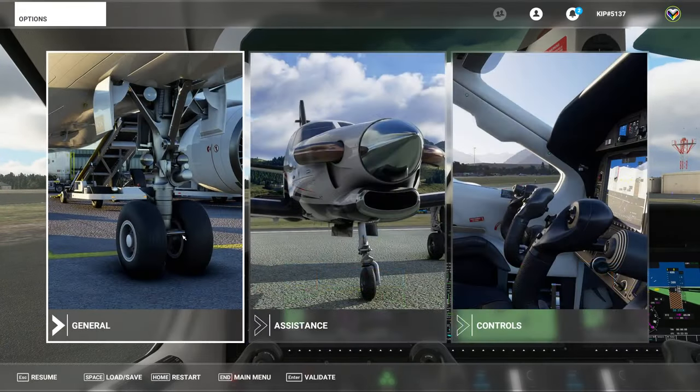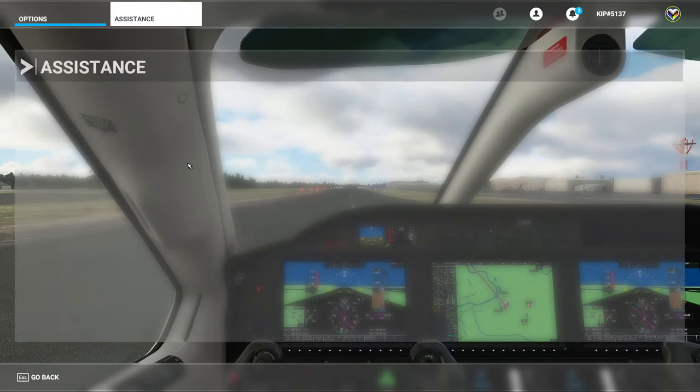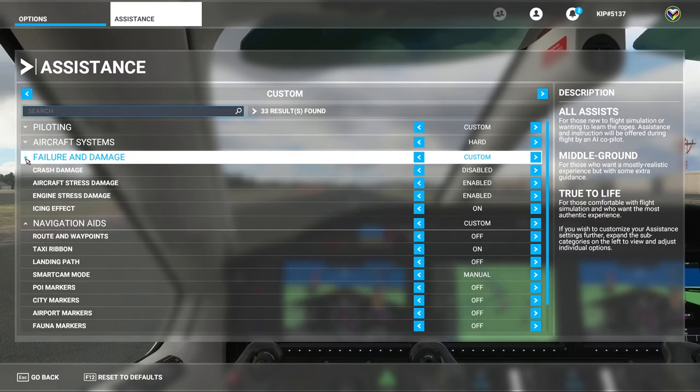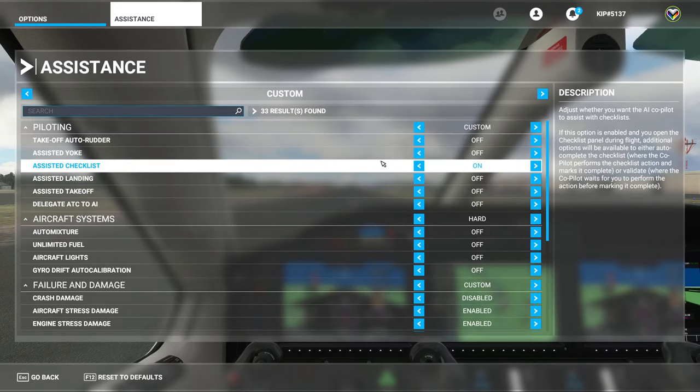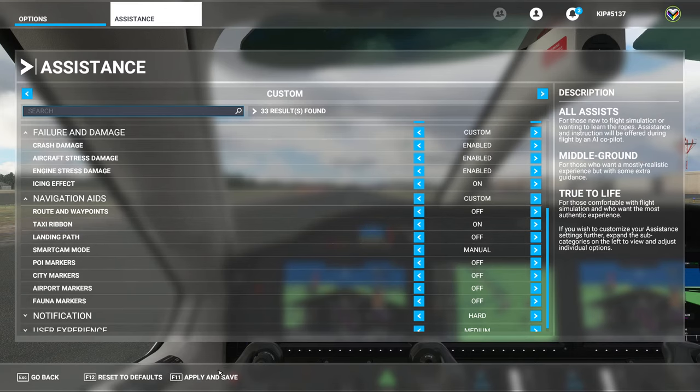Oh, damage back on, thank you. Yes, I do want the true to life back on. I did just turn the damage off, but I pretty much use the true to life preset. I have assisted checklist on up here, and then I have the taxi ribbon turned on down here. So yeah, let's turn crash damage on. Thank you, sir.